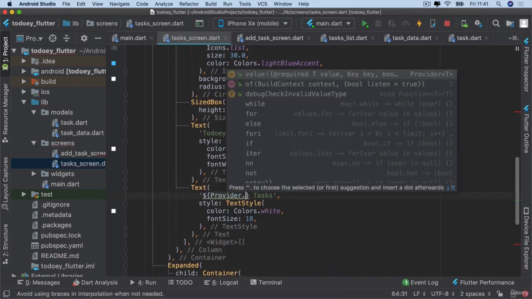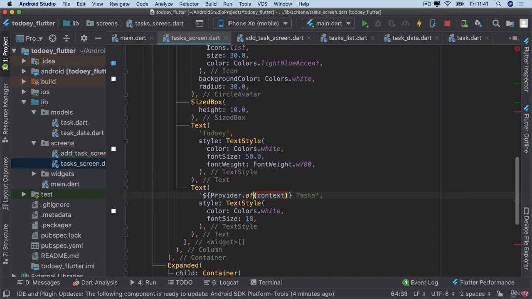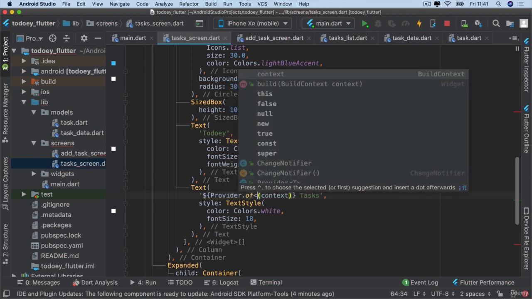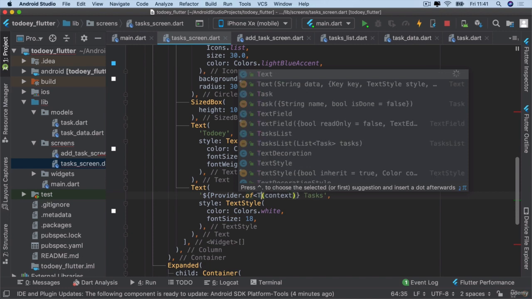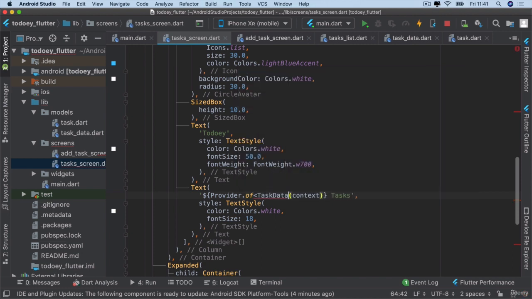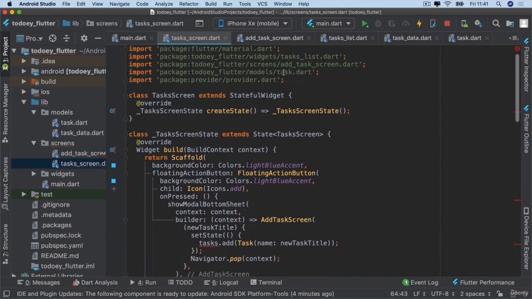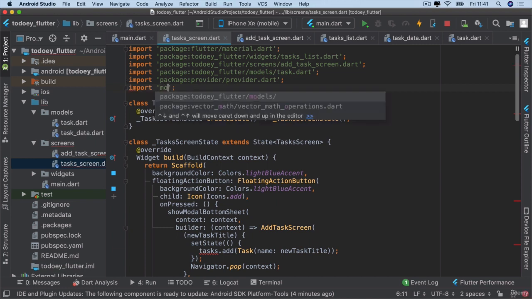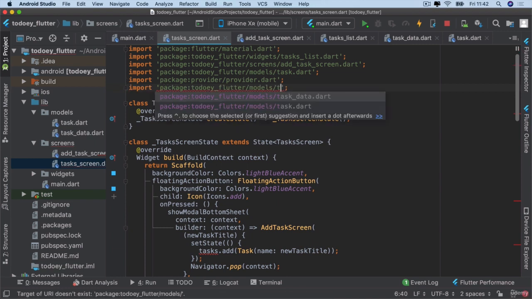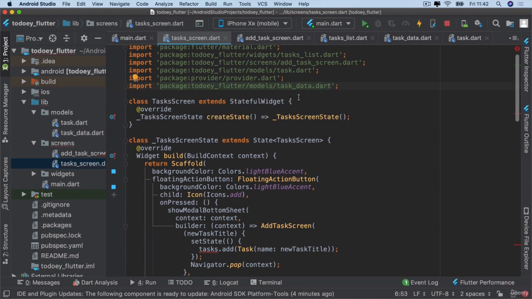Now I can tap into the .of method of Provider, and of course always specify the data type in the of method, and it's going to be my TaskData object, which again we need to import. So we're going to tap into the models and into task_data.dart.